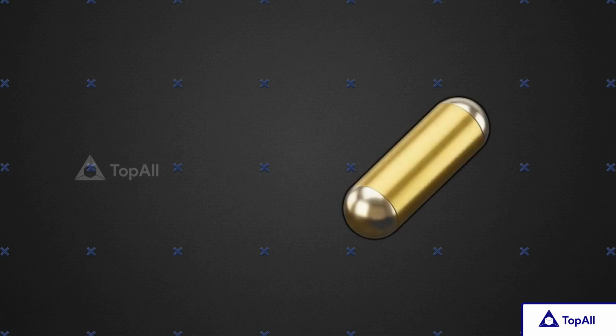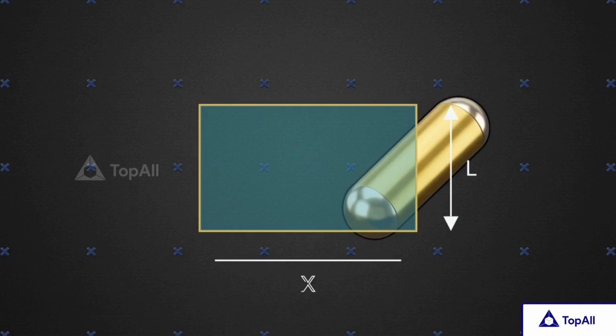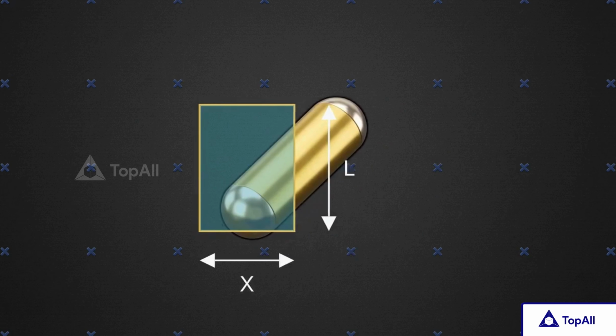This animation shows a top-down view of our circuit. The sliding rod and the U-shaped rails form a single closed boundary, and we can measure the specific area enclosed inside it. That area has a fixed width, which is the length of our sliding rod. We'll call it L. The other dimension is the distance to the closed end of the rails, X. As the rod slides left, X shrinks.